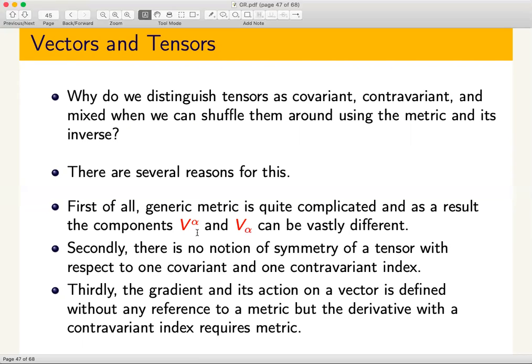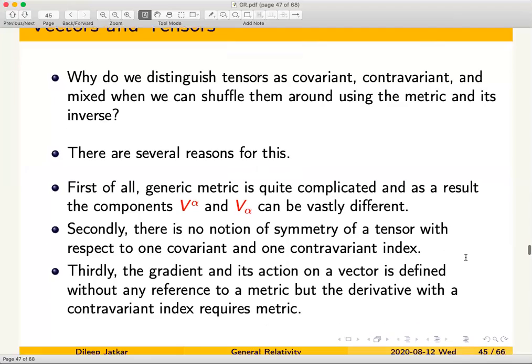Okay, so by knowing the values of the components here, it may not give you any clue as to how these components would look, or whether these components would be easier to deal with. Now, of course, if you know the metric, you would eventually know how these components would look, but they may not be very easy to manipulate. It may be much easier to continue working with a contravariant index object, like a vector, than with the dual vector. Fine.